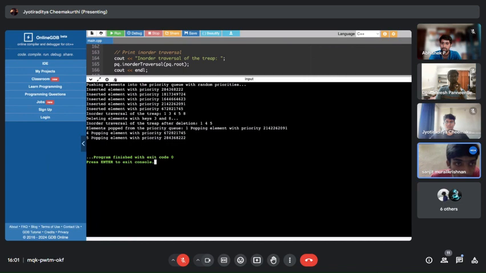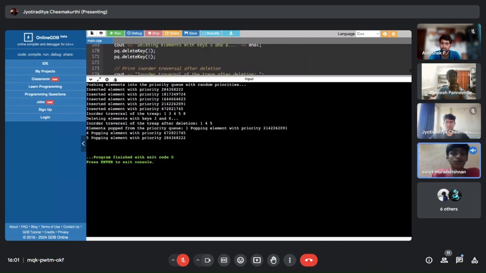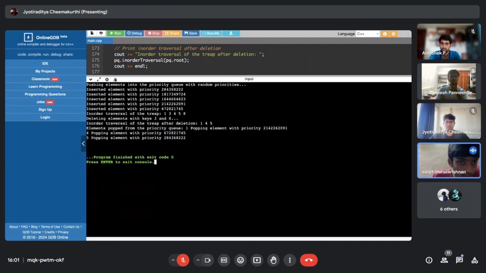Right, so as you can see, it's showing us the priority for each node inserted. Then it's showing us the delete works by doing in-order traversal twice, once before deletion, once after deletion, and the nodes are correctly being deleted. And then we are doing a priority queue property, which is popping according to priority. And as you can see, the greatest priority is popped first, and then it goes in descending order. So that's all from this side.